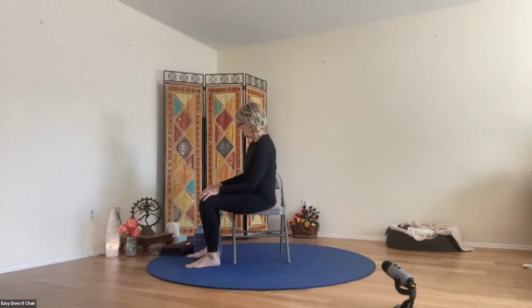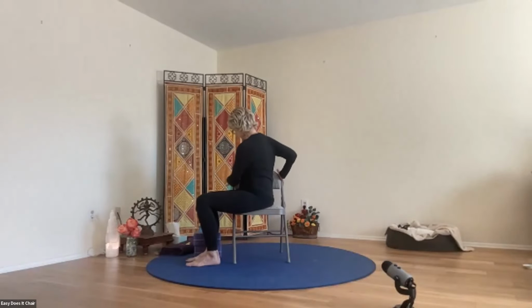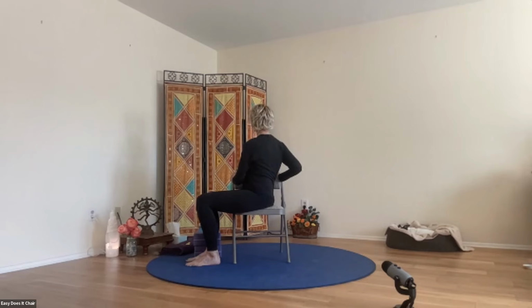And now walk them over to the other side. Hands on your chair, back sides. Breathe the crown up. Exhale, turn the pelvis, belly button, solar plexus, heart center. Turn your face. Relax your breath.